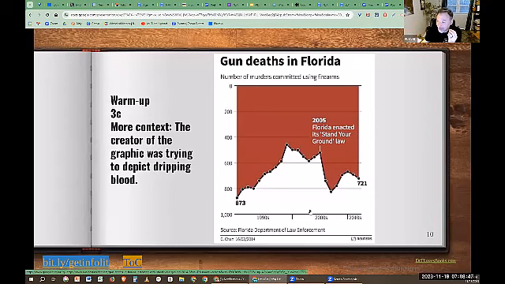Now, with that context, suddenly I understand that the source means that the data came from the Florida Department of Law Enforcement, but not the graph itself. And Reuters reported this because it was part of an article that somebody wrote that was published through Reuters. So it seems, if we don't have the full context, that this was purposeful misinformation. But in actuality, when we know the bigger picture, if we had the article this was in, we would know it wasn't actually purposeful misinformation. It was an artistic rendering that, out of context, can be a little confusing.